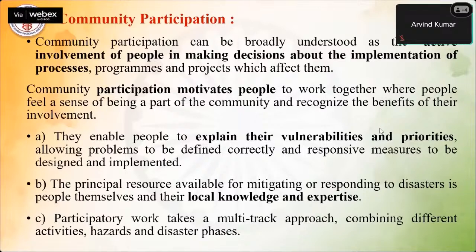It has a role in mitigation. It has a role in risk management. It has a role in response, saving life, saving property. See, active involvement of people, active involvement of community in making decisions about the implementation of the process, programs, and projects can affect them. Community participation motivates people to work together. See, when individuals become a group, a community in that area, it also generates a community feeling which recognizes the benefits of their involvement. They also get feeling.